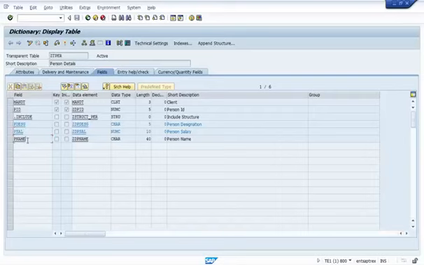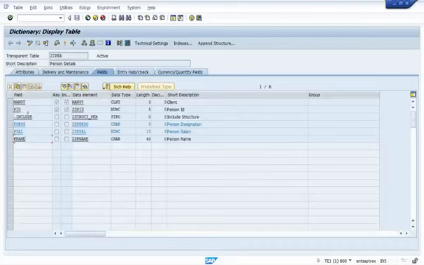So we have covered the first point: include is a reusable structure. We have created the include structure and we have included this include structure into this table ZTPER. Now it's a reusable component. We have also covered the second difference. Firstly we have inserted it after the person name. Now we have inserted it after the person ID.